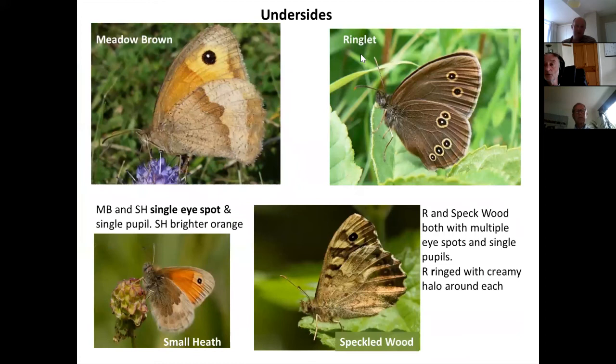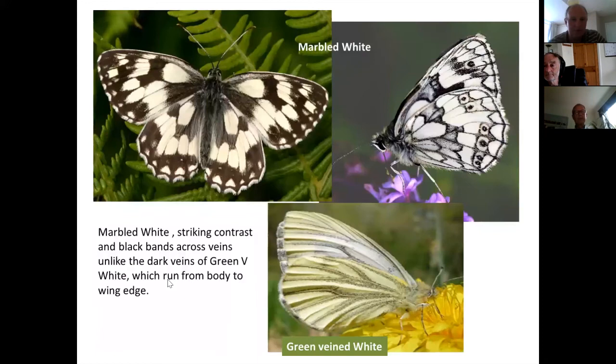The small heath is trickier for gardens as it needs naturally short grass on poor quality soil, but it's doing well this spring and might explore new garden habitat. Moving on: common blue versus brown argus. The veins come through the white margins on a brown argus — it looks like it's 'just bought a new outfit,' as a friend describes it — whereas the common blue looks slightly dowdier with completely clear borders.